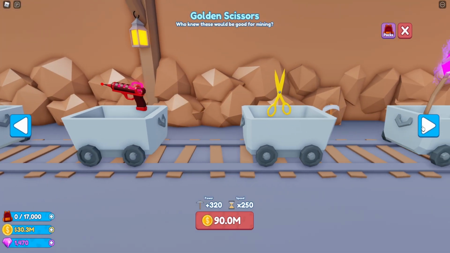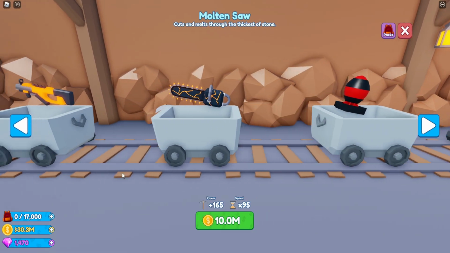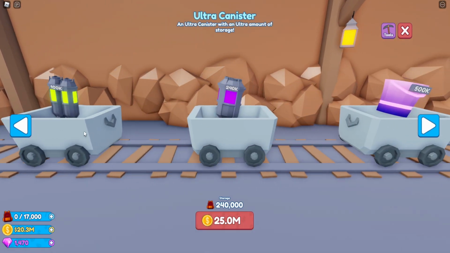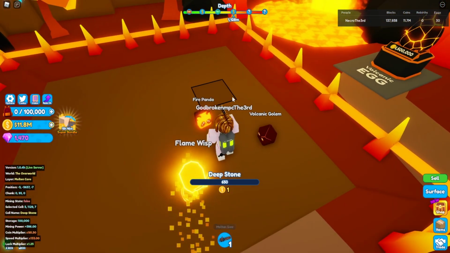That's insanely good. So I think the thing that we want to try to get is maybe this, because scissors are OP, for real. But anyways, let's just go straight to the molten saw and get this real quick, because we can actually have 100,000 now. Oh my god. Okay, I did not expect to get insanely good pets like this.